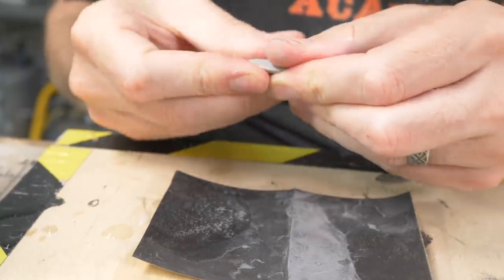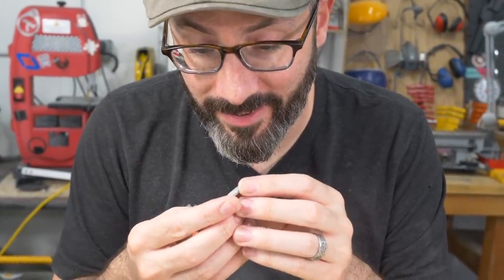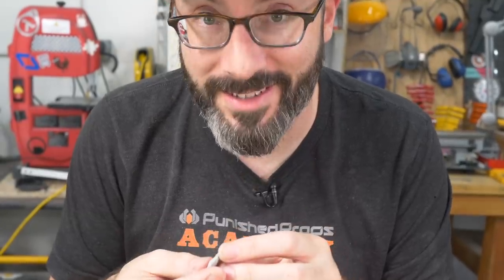Which part did I just sand? Oh no, I have to look and see which face looks like it's 600 grit and which face looks like it's only 400 grit. I'll just sand them all again.